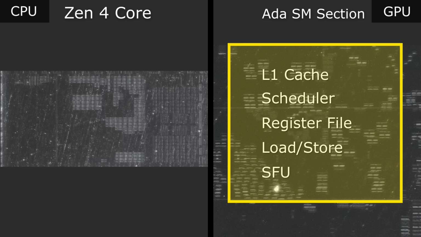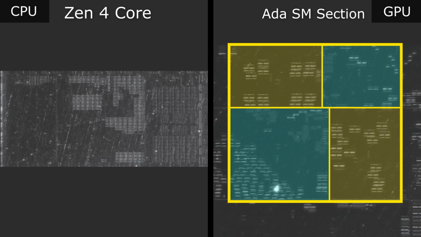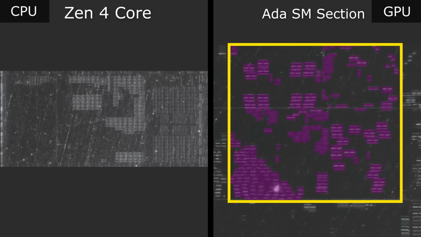Unfortunately, at this point, we've run out of die-shot resolution to go further. We can see some vague boundaries, but without more detail, it is impossible to really be sure where the CUDA and Tensor cores are. We can guess with reasonable certainty that the brighter structures are storage-related. These areas likely contain things like the L1 caches and register files, but beyond that, all we can really make out are a few faint boundaries.